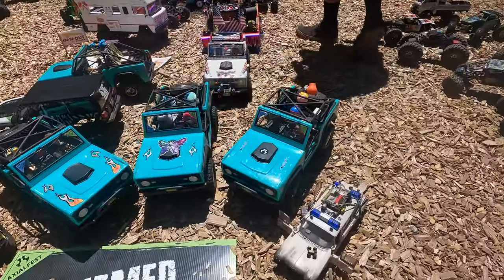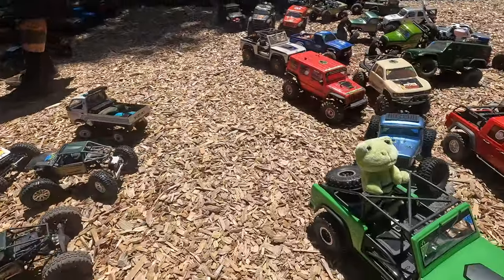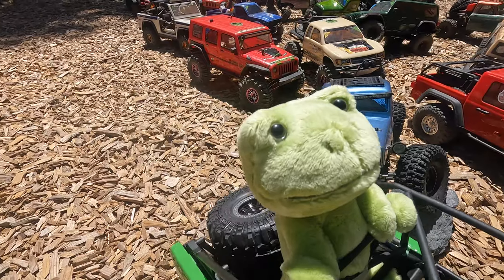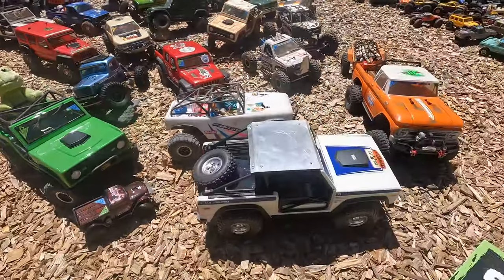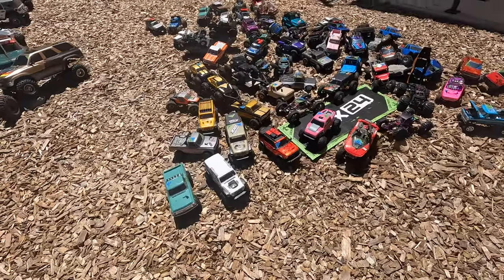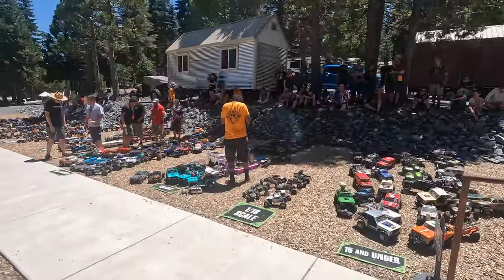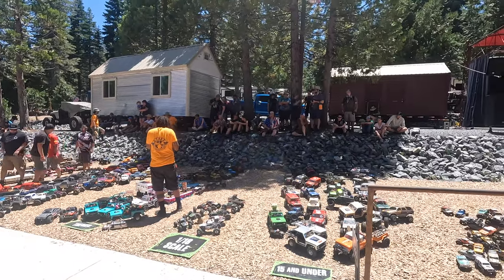It's a match set. I'm going to remind everybody, I'll probably say it at least 3 or 4 more times before we're done. If you are in the top 3, your vehicle will be placed out in front of the category. Do not leave until the judges get your full name and a vehicle description. Otherwise, we will not know that. So, I think that was all of them. That was most of them anyway.